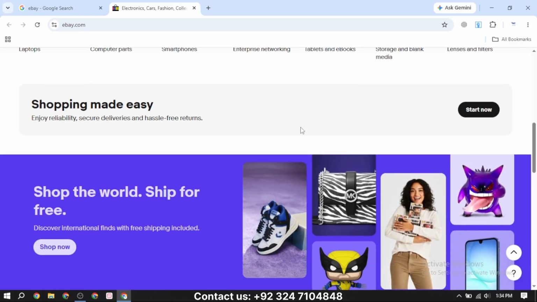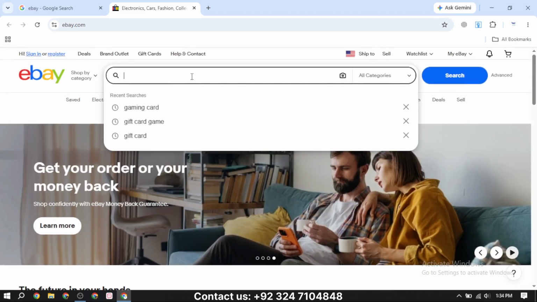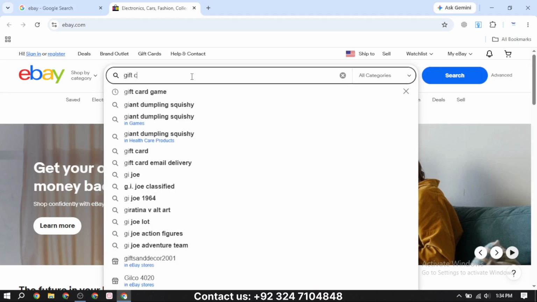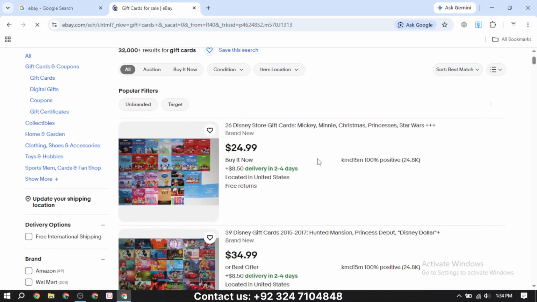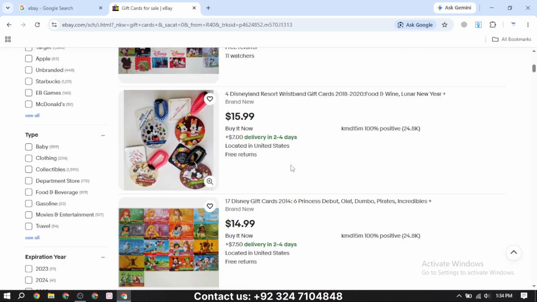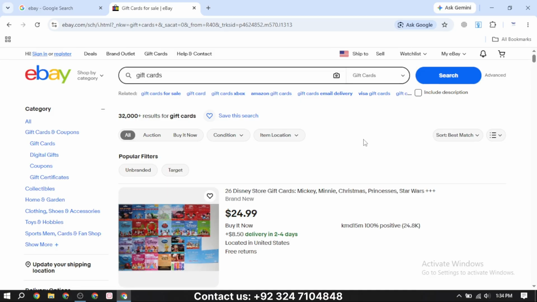After 2 to 3 weeks you just have to buy something which will not be delivered to your physical address but will be delivered to your email address, like gift cards. I'm searching gift cards. If I buy gift cards from eBay as a buyer, they will be sent to me on my email, so I will use it. I have to buy this kind of stuff which is not delivered to my physical address, but will be delivered to my email address.